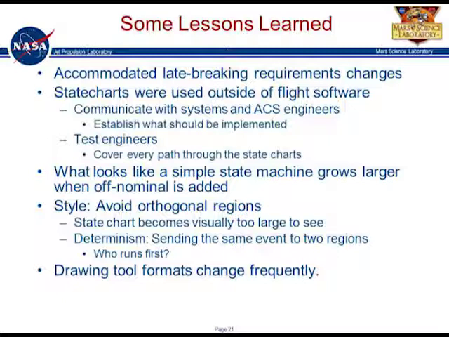The last one has pretty big practical consequences. I ended up using the same tool from start to finish of the project. I think I started on Magic Draw 12, and by the time the project finished, we were on version 17 or something like that. But I stuck with 12. It was fine. But in between all those changes, their file format changed significantly. So if I wanted to work with the newest version of the tool, I would have to go back to the front end and rejigger portions of it.